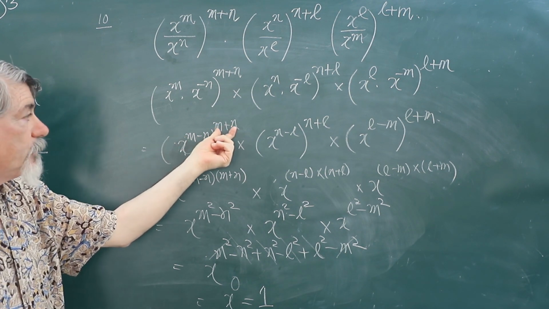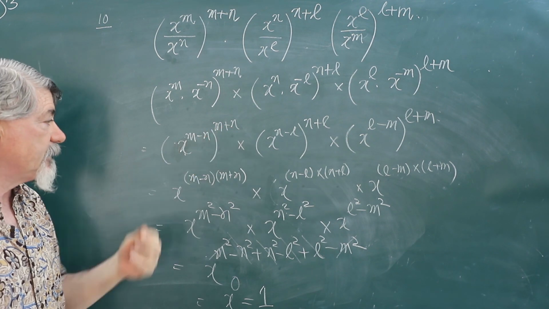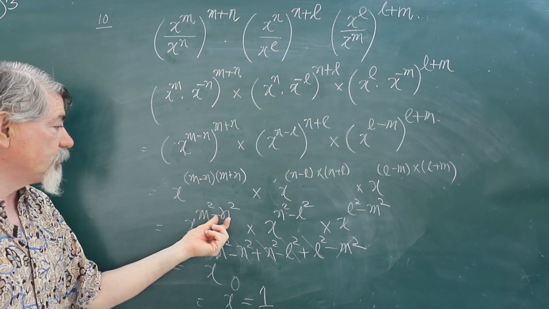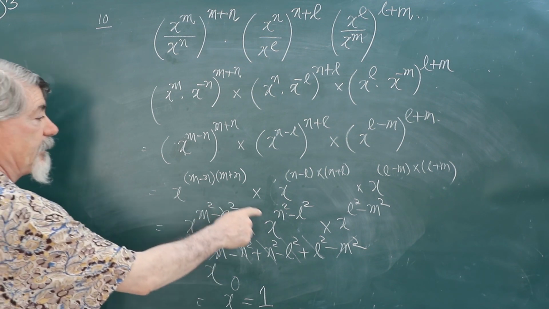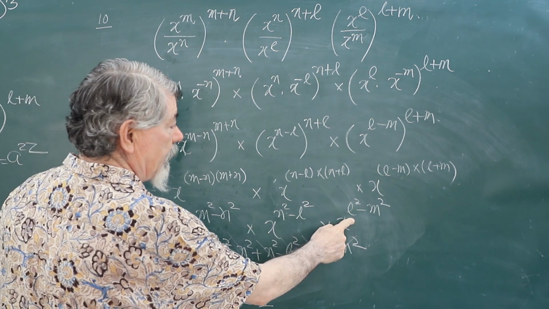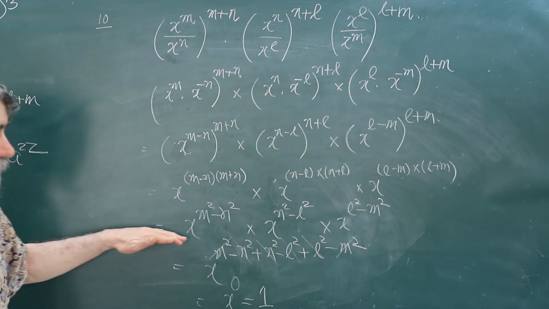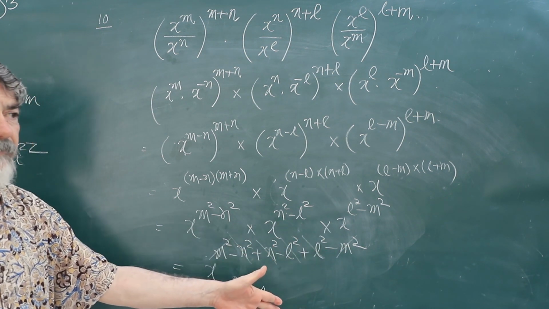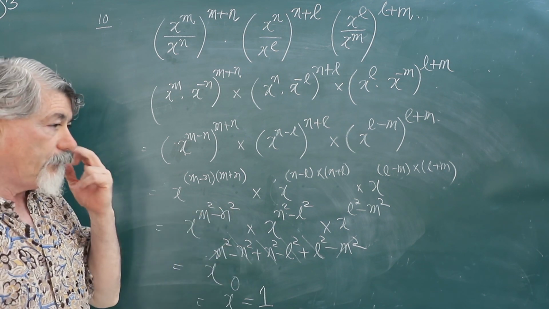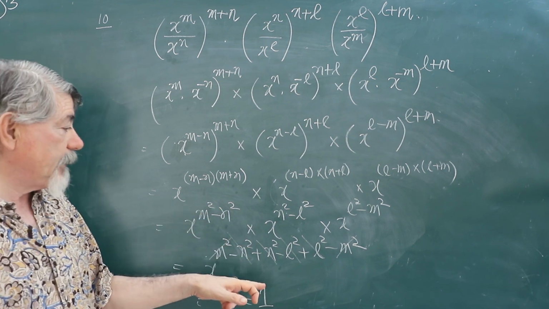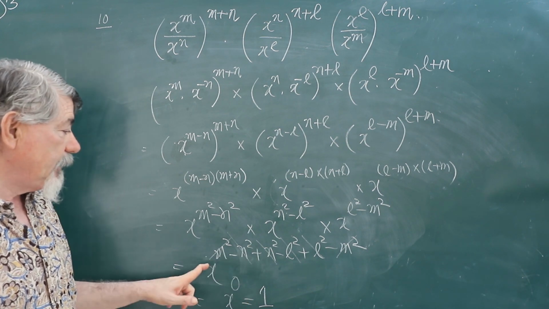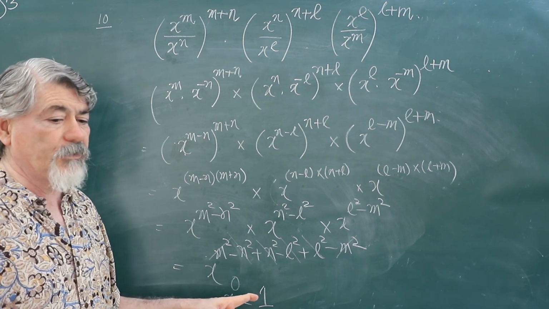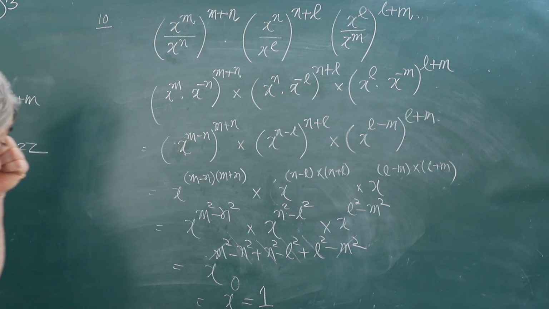Now it is m minus n to the power m plus n. So power to the power gets multiplied. M minus n into m plus n will give you m square minus n square. Similarly, you will get here n square minus l square and l square minus m square. Base is the same, powers get added, and all the powers will cancel with each other. One is m square, another is minus m square, n square minus n square, l square minus l square, and finally you get x to the power 0. Any non-zero number raised to power 0 is 1. That is why your answer is 1.